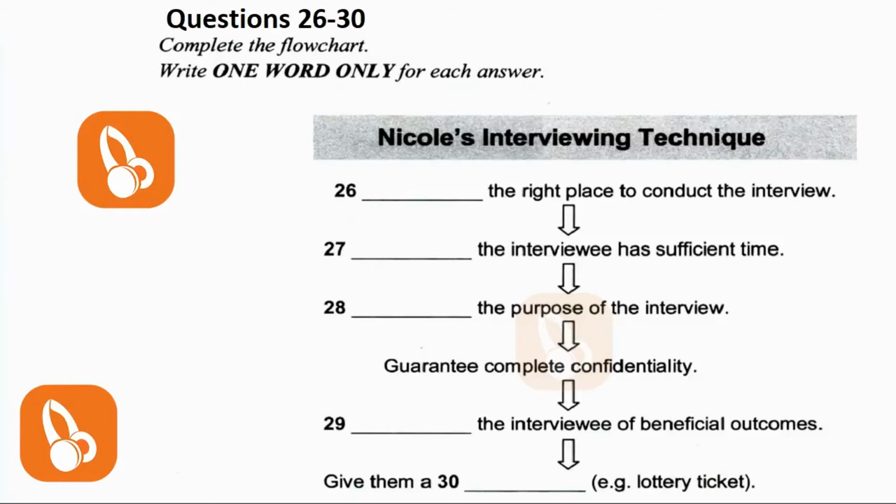So, Nicole, can you explain the technique you used for interviewing people? Every time I try interviewing, I seem to encounter problems, and yet you managed to interview so many people so quickly. What's the secret? It's really quite simple. Let me explain it all. The first step, and this is probably the most important point, is to select the position or the location where you're going to do the interviewing. It's got to be a good one. For me, it was the university cafeteria at lunchtime, where people would be relaxed, have time, be sitting down, and be more willing to speak.